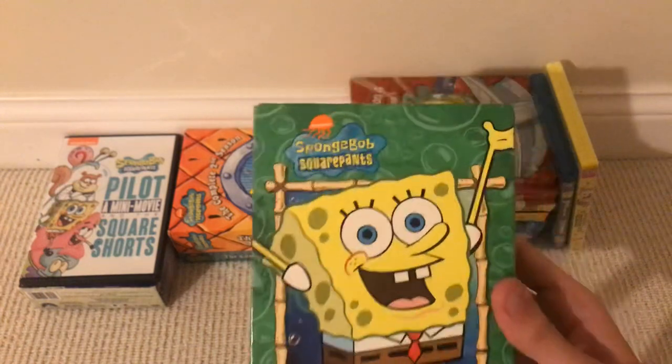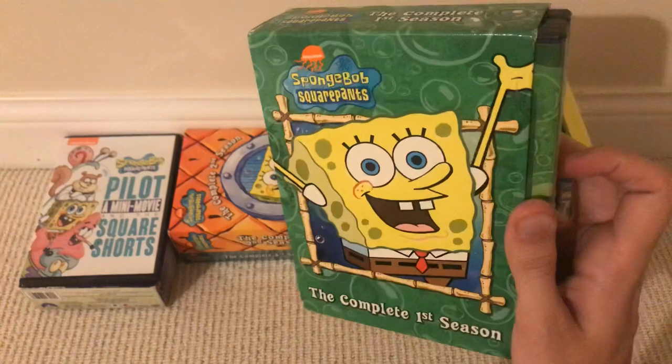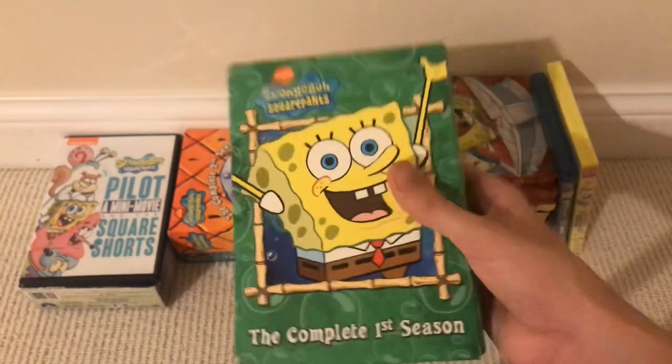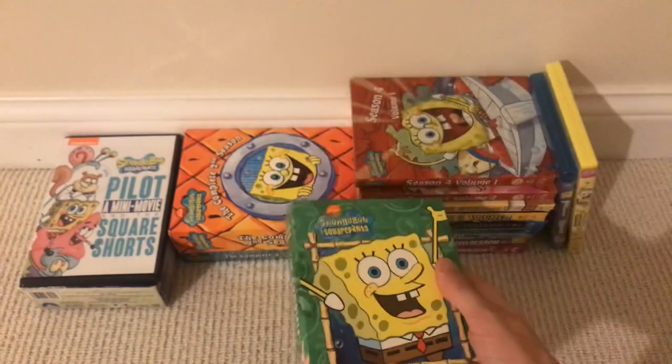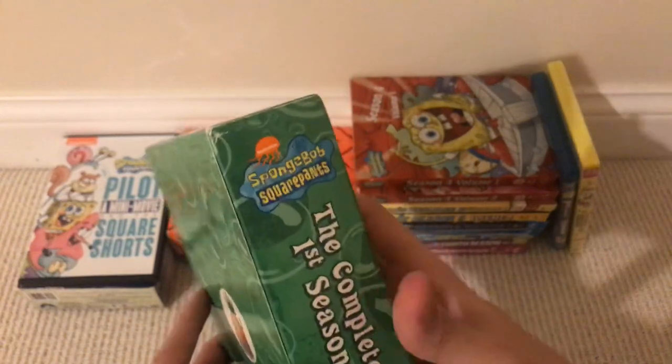Reissued back in 2012, they had a regular size DVD case for all three discs in one. It was in a clear case. I have seen that for all of the six seasons. It was a pretty nice set, but I got this because I thought this one looked a little better.